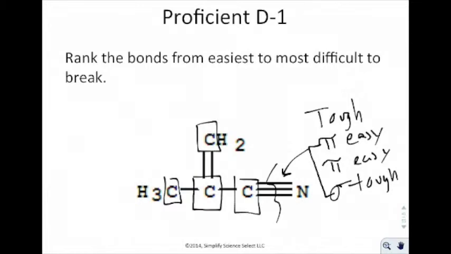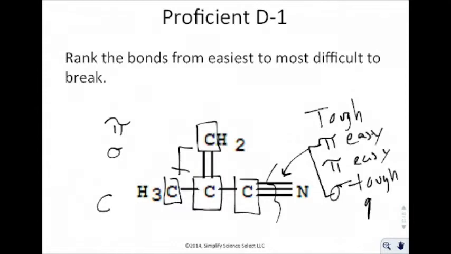So the triple bond is always going to require more energy than a single bond because it is a single bond, but then 2 other bonds. And even though this is less, it's still there. This bond is going to be second because I've got to break a pi bond, and then I have to break a sigma bond. So now we need to look at the rest of them in terms of how easy or difficult the bonds are going to be to break.